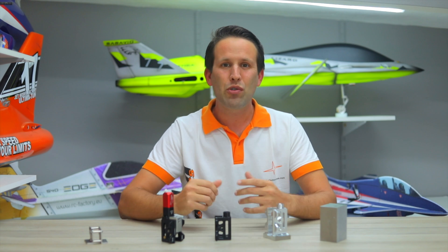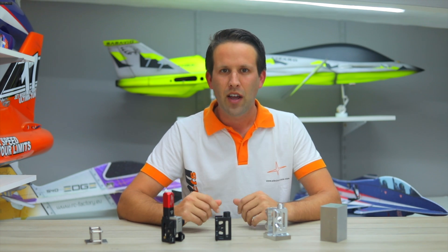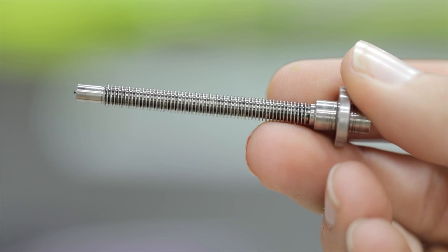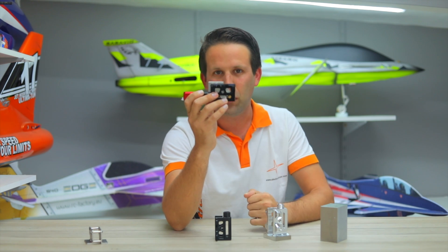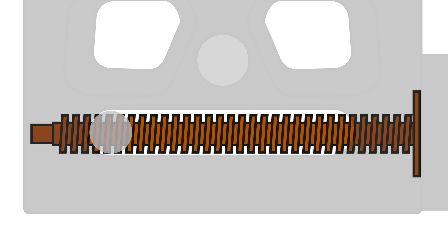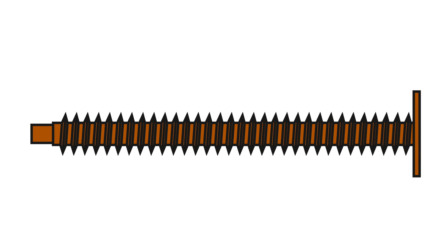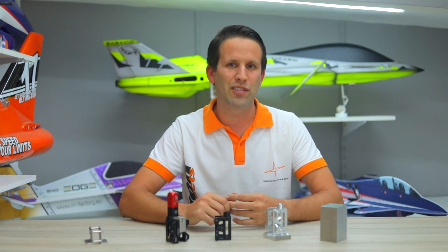Keeping on with the spindle: Electron's spindle is truly a thing of beauty. Rather than using a standard off-the-shelf threaded rod, Electron produces their own custom-made square thread spindle. A square thread exerts all of its force in either a forwards or backwards motion, whereas a standard threaded rod has roughly a 60-degree angle, meaning around 30 degrees of torque is lost trying to push the slider outwards. In real-world terms, this results in Electron's square thread spindle producing more torque at greater speed.